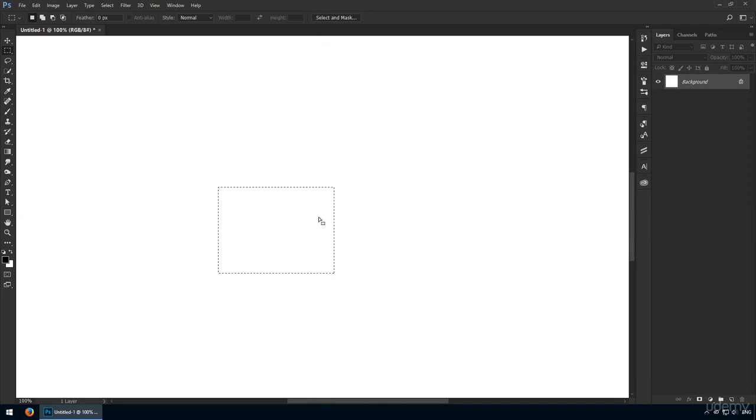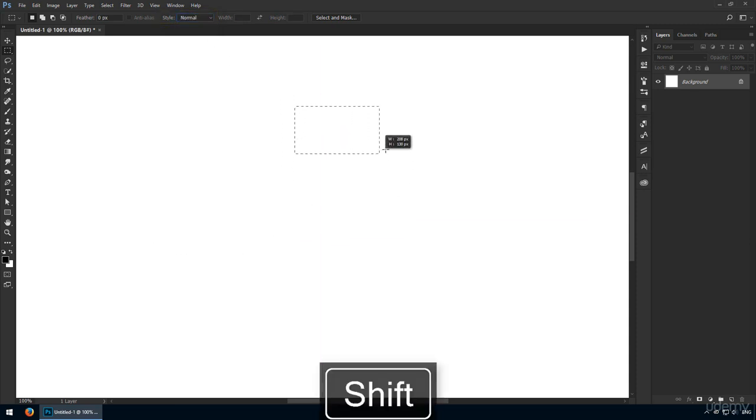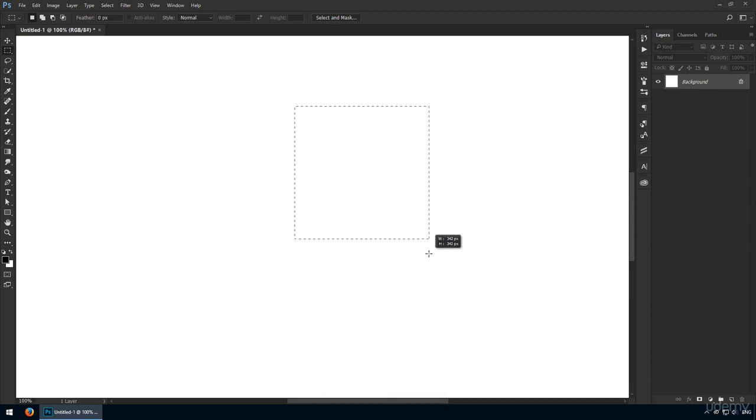Another setting from the options bar worth noting is fixed ratio. For example, 1:1 will make it a perfect square. If you want to achieve the same result, simply hold Shift while dragging. Please note an important difference. Click, drag and hold Shift will give you a perfect square. Hold Shift, click and drag will enable the second mode that adds to your selection.